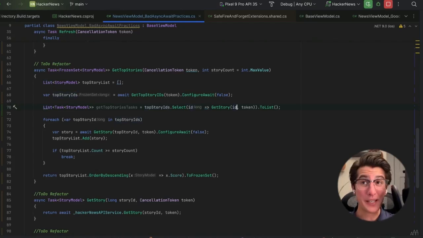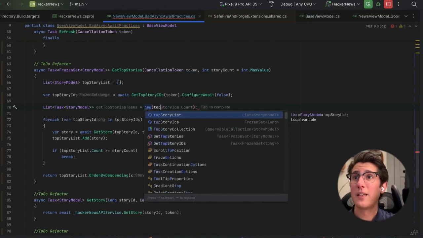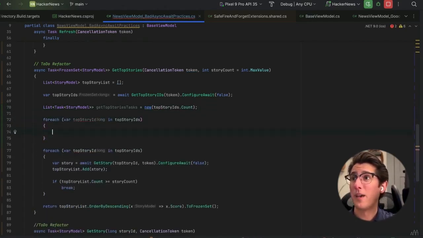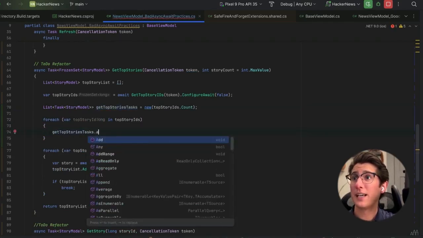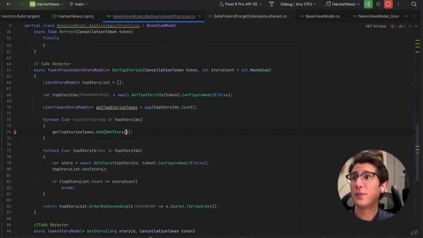So what we're doing here is we're calling GetStory for every ID that we retrieved from the GetTopStoryIDs method. If this looks a little funky to you, I do want to show you that this is also the same as doing something like this. We could say getTopStoryTasks.Add, and we can say GetStory for that top story ID.